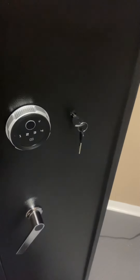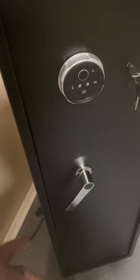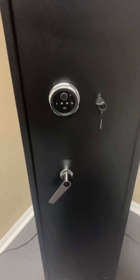To set it up, you insert the batteries — double A's — and there's a reset button right here. Follow the instructions: hit the reset button, start entering your keypad code, repeat the steps and it saves it. Then you reset it again and start scanning your finger — you do it three times. It's self-explanatory and it stores it, and you're basically done.